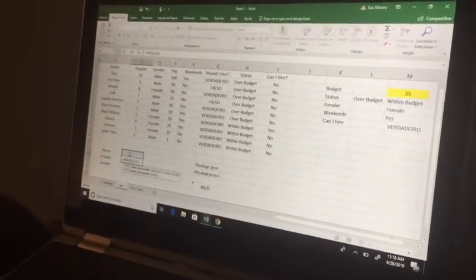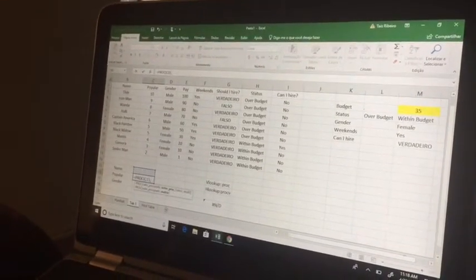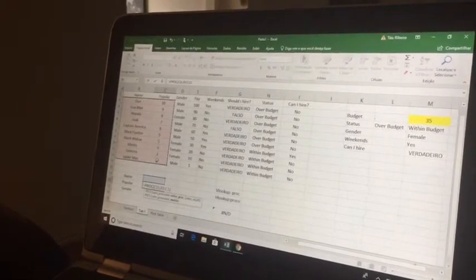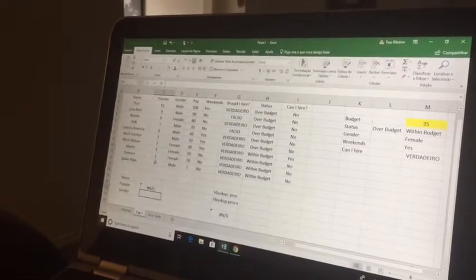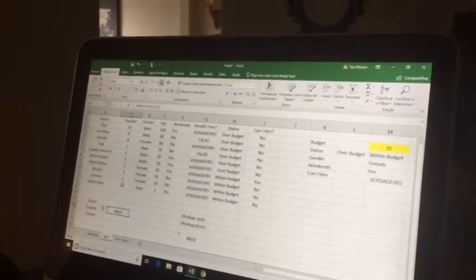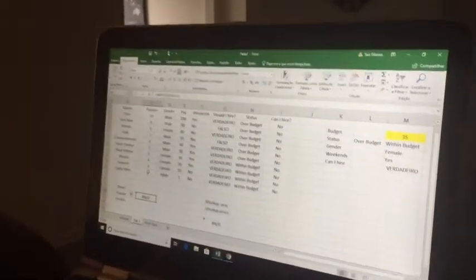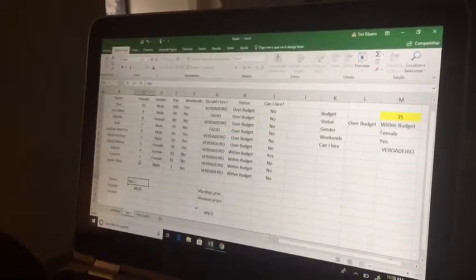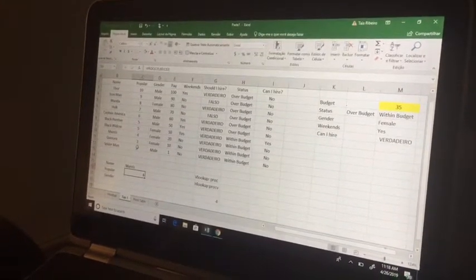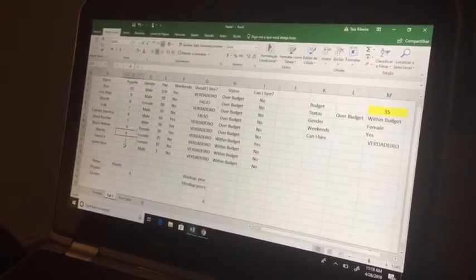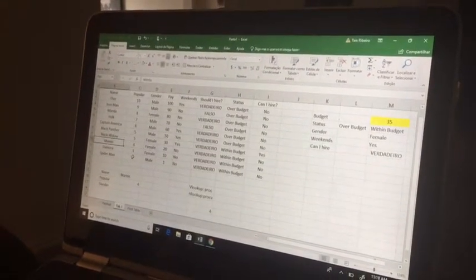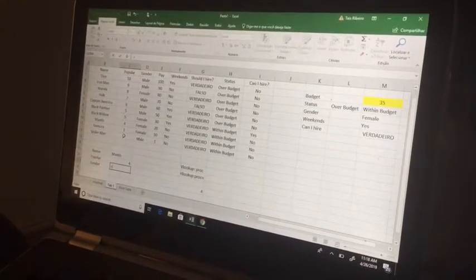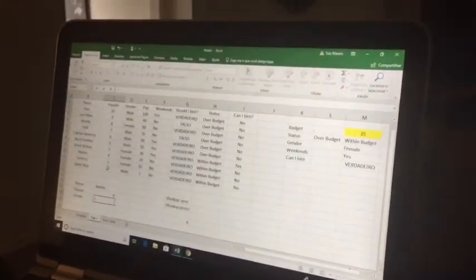So based on the name, I want to know how popular this character is. So bam, well, it says that no results came back, which makes sense because what I have to do is I have to type here. Let's say that I would type Mantis. Therefore, she is a 4 for popularity. So that makes sense. In a very similar way, we will do the HLOOKUP. The difference is that HLOOKUP is horizontal lookup.